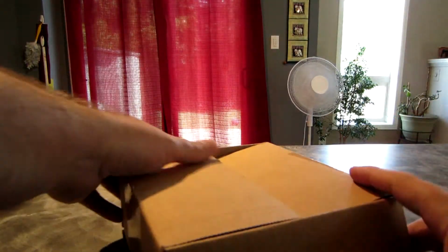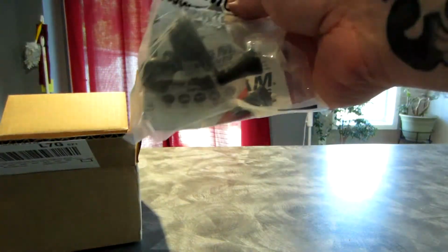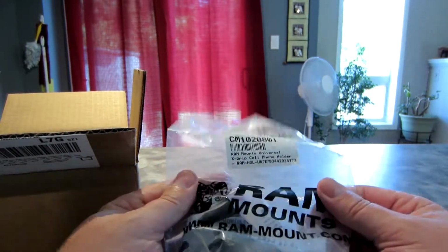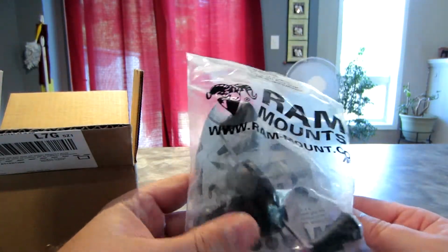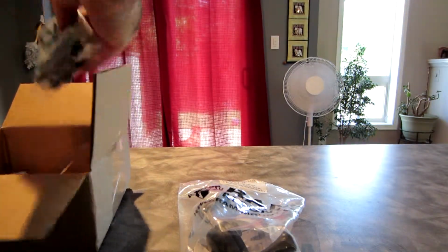So it's not anything overly exciting. It's not going to be a turbocharger 5000. This is actually going to be some stuff from ram+mount that I'll be mounting on my bike. So we actually have the universal X grip, which I'll show you in a little bit more detail in a while. What else we got?